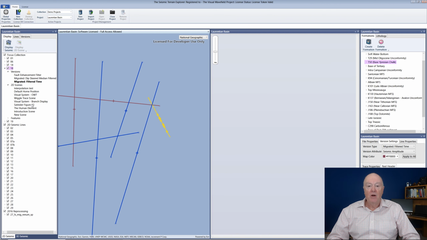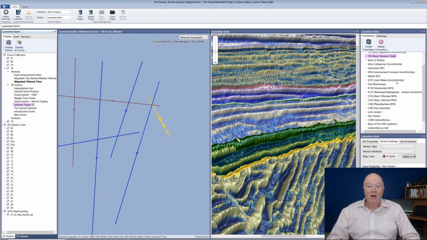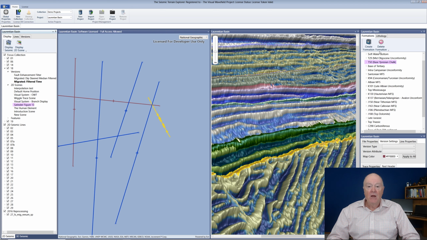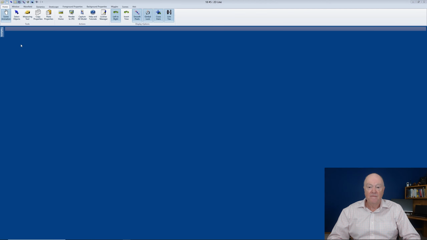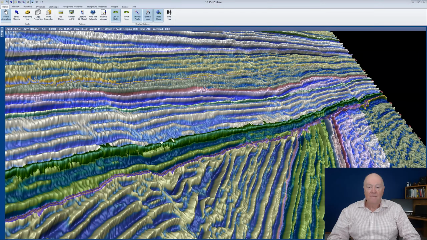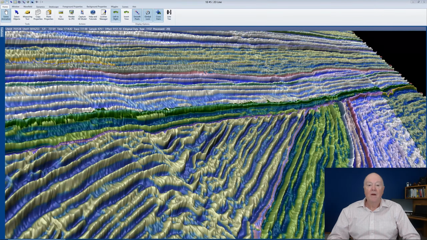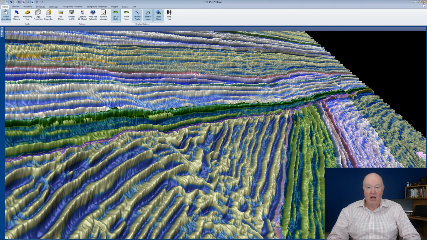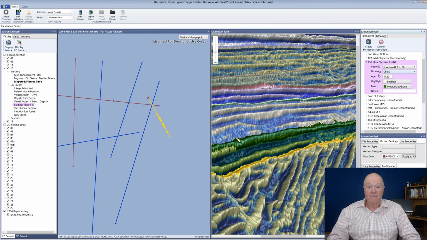The final panel won't come into play until we get down to the Stratiscape displays at the end of the course. What it shows is essentially a stratigraphic column. These are the formations and lithologies that you will use to classify your seismic in a Stratiscape display, like this. All the formations are sorted by chronological age from top to bottom. You can see the interval properties by expanding like this.